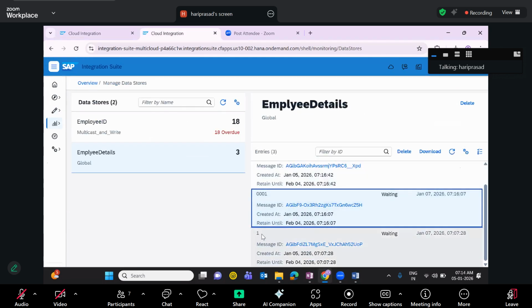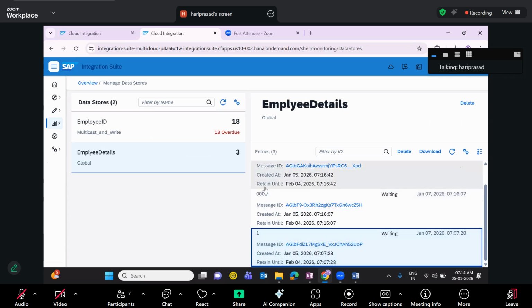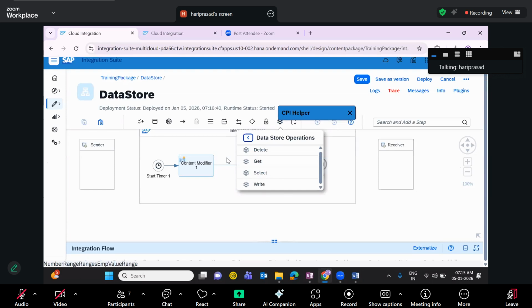Suppose I want to get entry ID 1, I can use the get operation to get that particular entry ID. If you want to get all three entries, you can go with select and get all the entries.